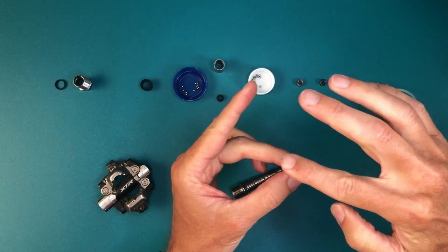Pedal body says 10 newton meters. Using this long wrench, I'm going to tighten as tight as I can while holding the body. It's probably short of 10 newton meters, but matches what it started at.